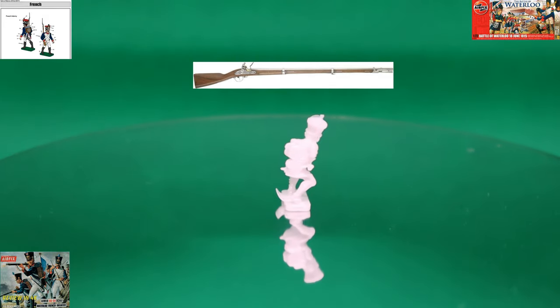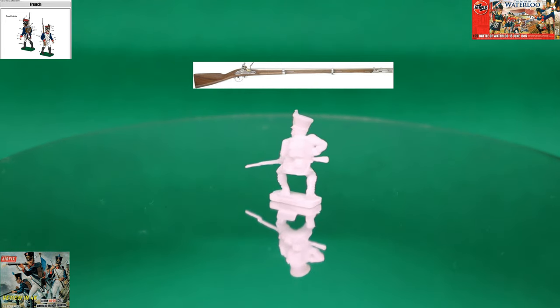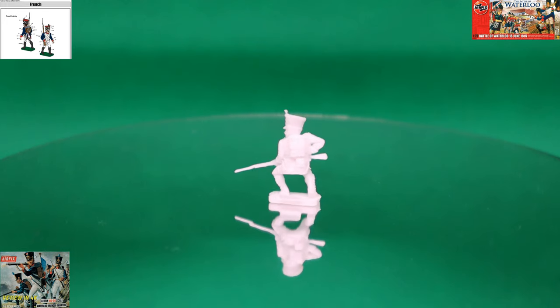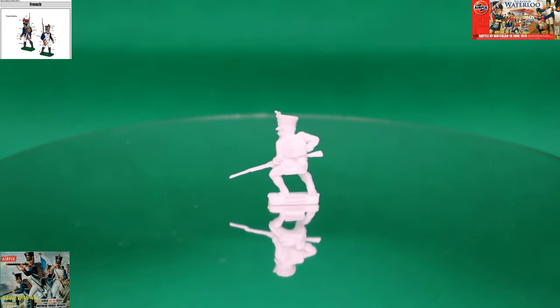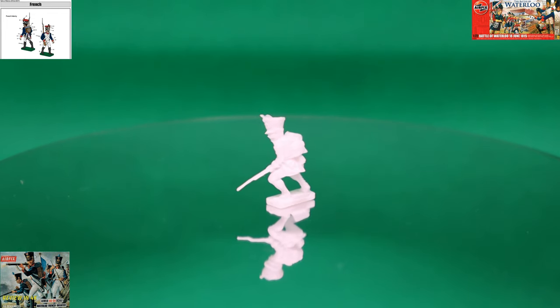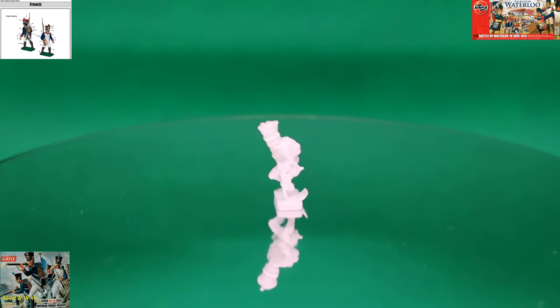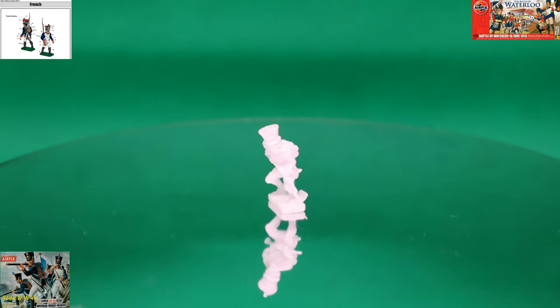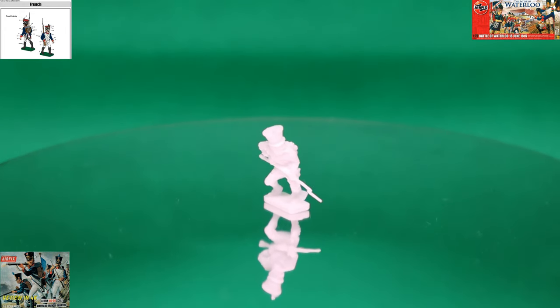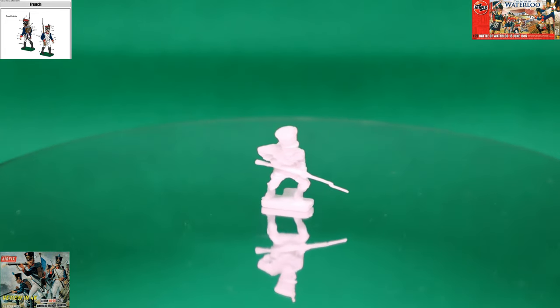The musket would be the Charleville musket, which I think was present in the French army from about 1740 right the way up to about 1840. And obviously there'd have been different variations going up through the years, but that was basically the musket. You won't be able to tell what musket that is, the detail isn't enough, obviously, but that would be the musket they would use. And obviously wearing the shako, which was pretty much standard for the French infantry at the time.